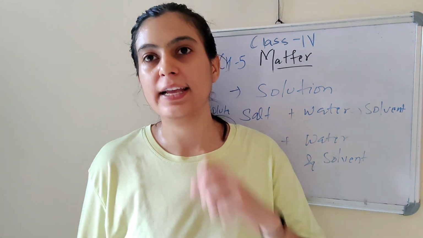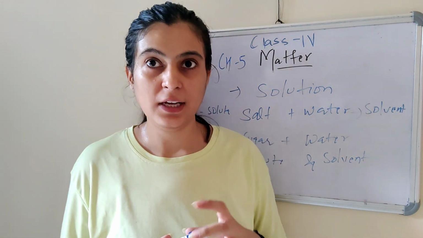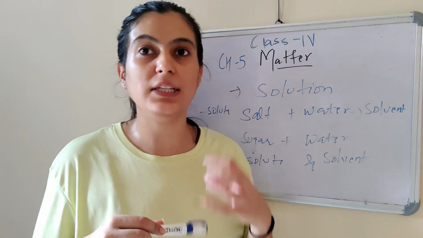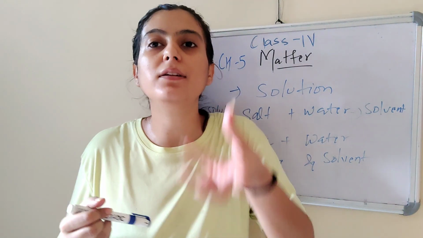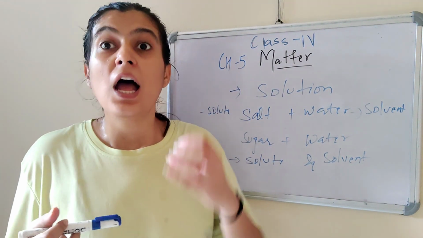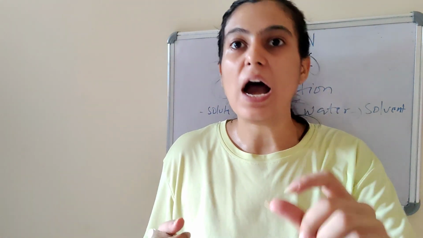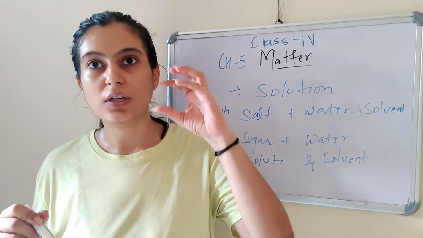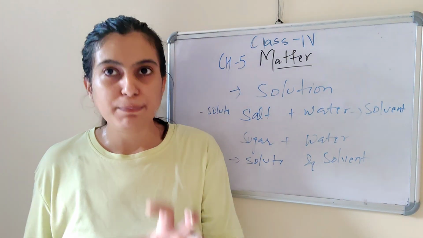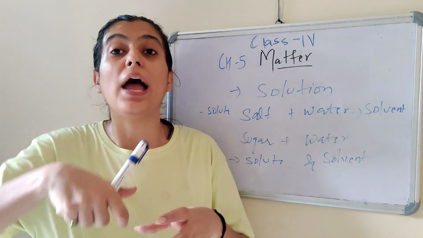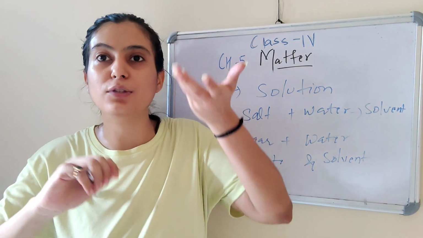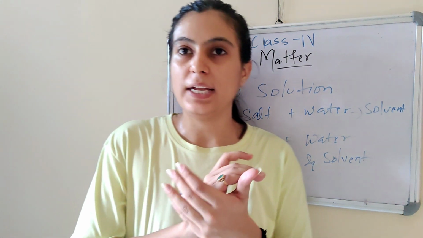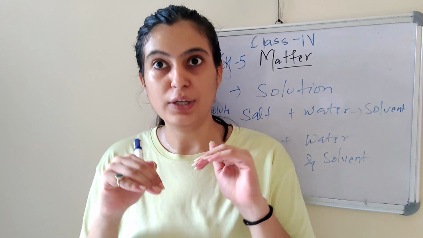For this, you can take the example of Coca-Cola or Pepsi. Whenever you open a Coca-Cola or Pepsi bottle, you see that a fizz comes out, right? Bubbles come out. What are those bubbles basically? Those bubbles are of carbon dioxide. Carbon dioxide is dissolved into the Coca-Cola or Pepsi under high pressure, and when you open the bottle, the fizz comes out. Basically, the carbon dioxide gas comes out. With this, you can see that gases get dissolved into the water.